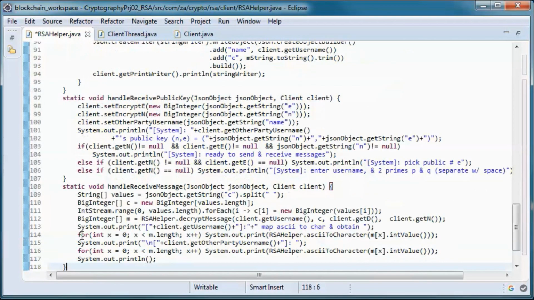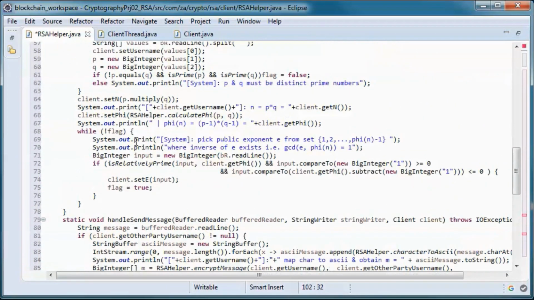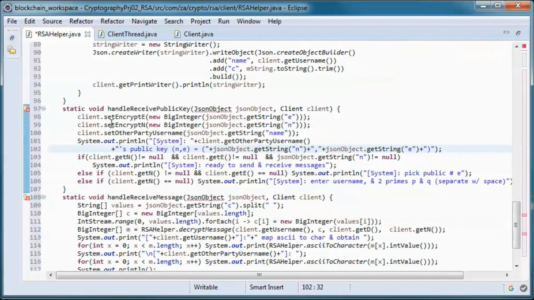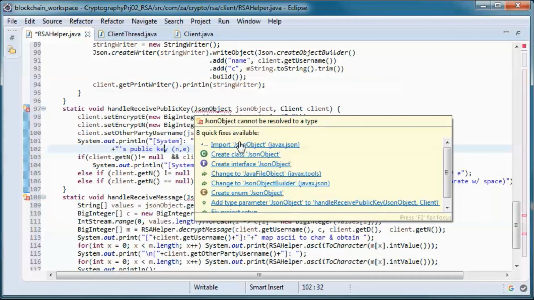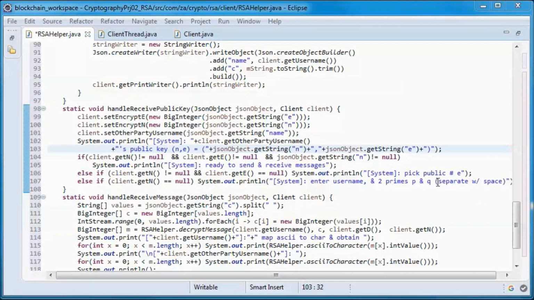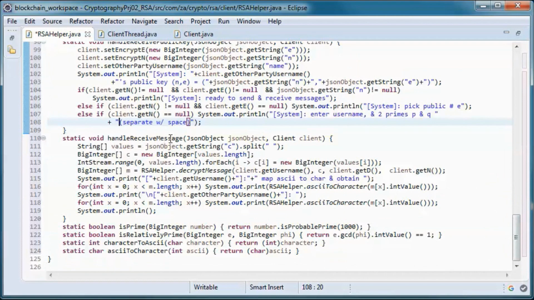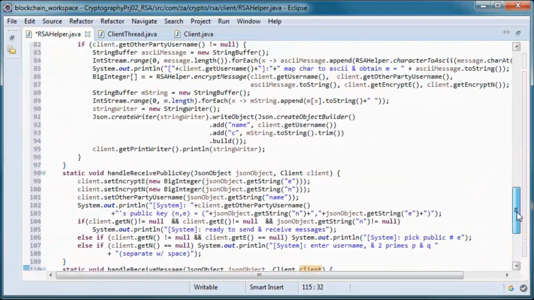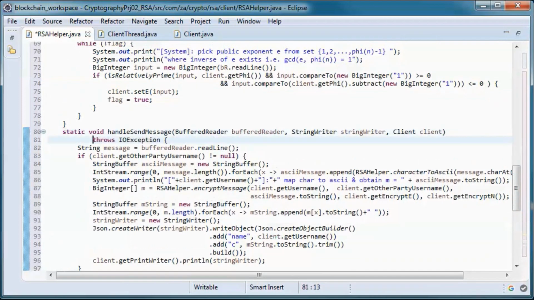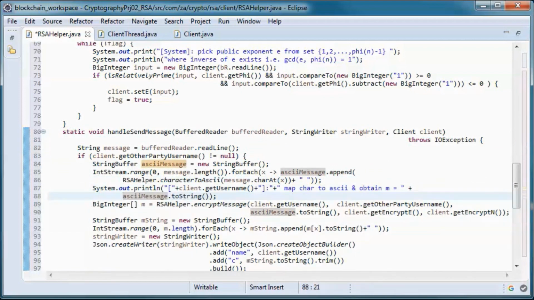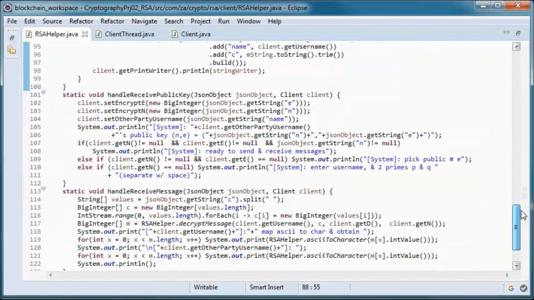And finally those three methods: this one does sending messages, and this one handles receiving the public key of the other client, and this one handles receiving message from the other client. So this should do it for this class.